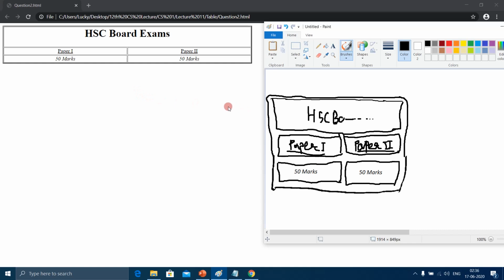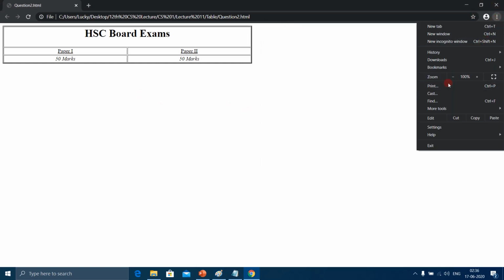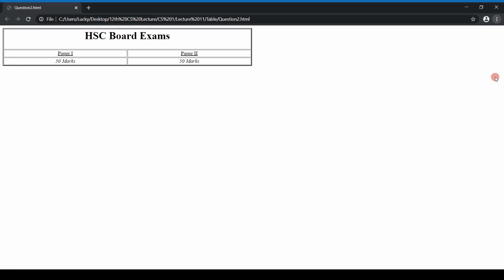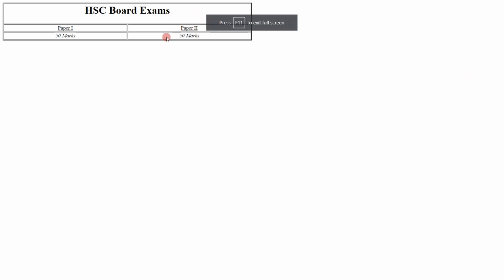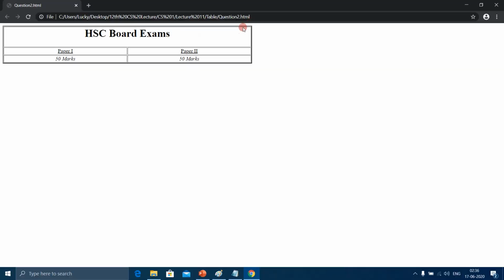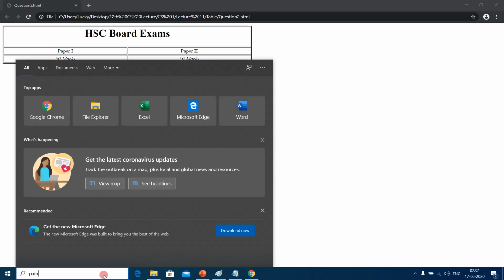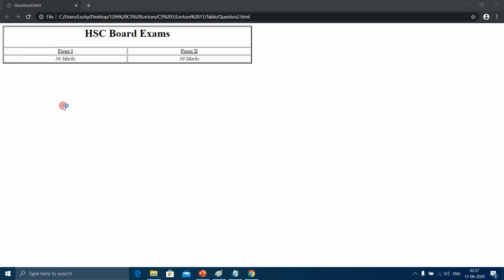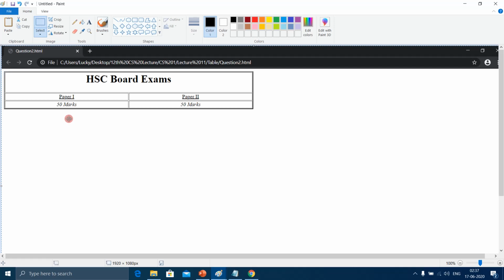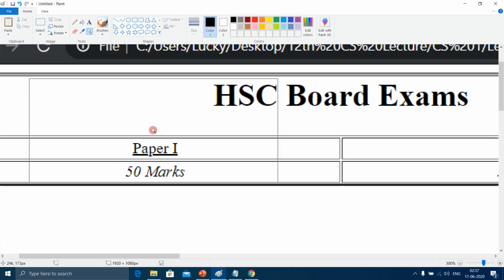And also, as you can see the border, I'll zoom it. I'll take a print screen, copy it into Paint, and now I'll try to zoom it.